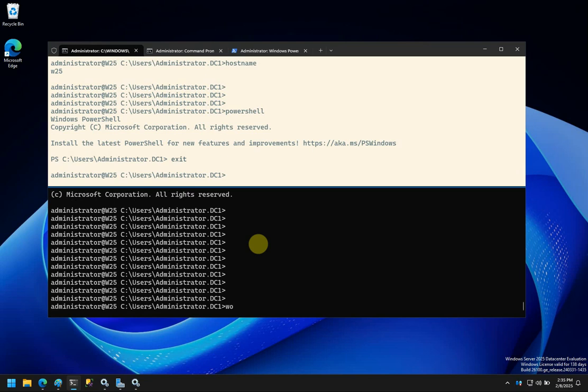You can type a command to see the basic CMD command, right? So this is the host name, or if it's a domain server, then this is going to be the domain and the username.